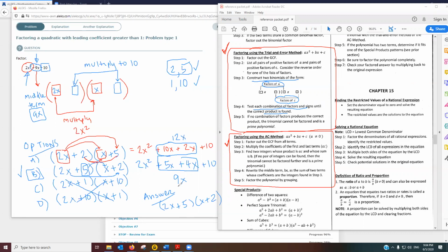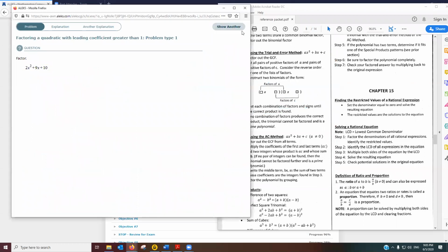All right, so what I did here is I really listed out all possible combinations of how the factoring would work, and then I checked which one of the 4 options here gave me the correct middle term. Now, in some examples, you might end up with more than 4 options. So this method can get a little messy, depending on the numbers involved. So let's go to the AC method, and maybe we could do an example there. And sometimes that's a little quicker depending on the starting expression.